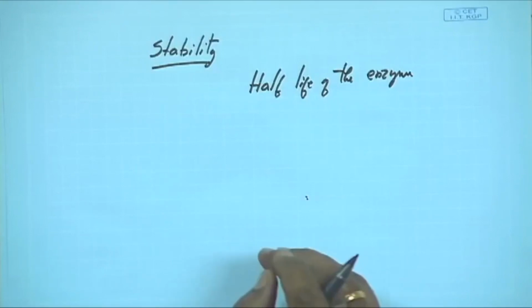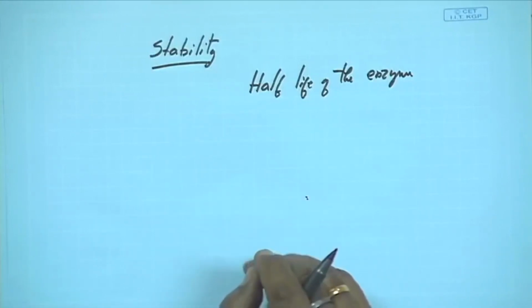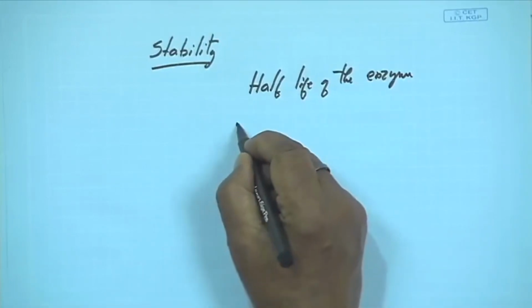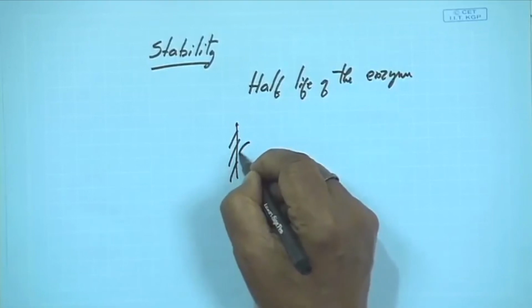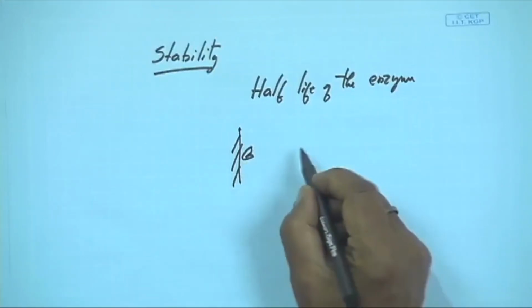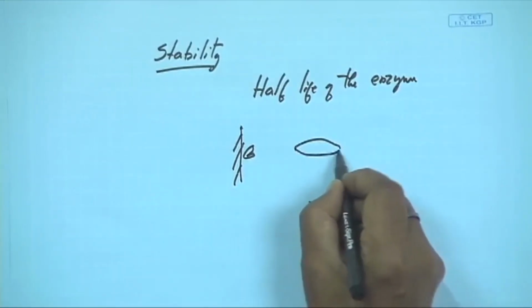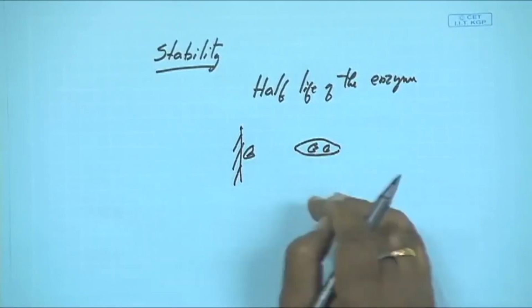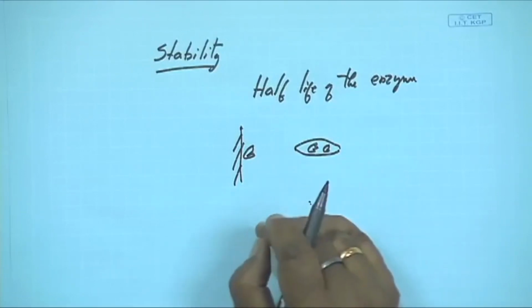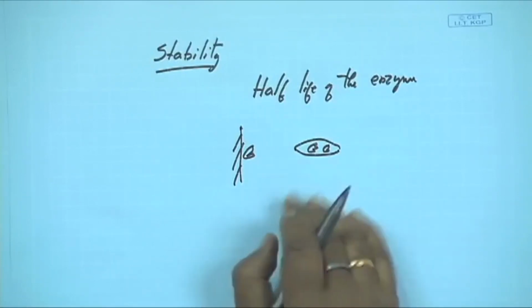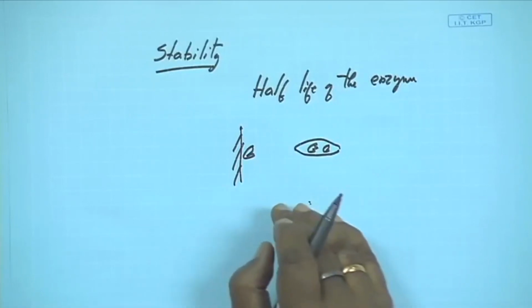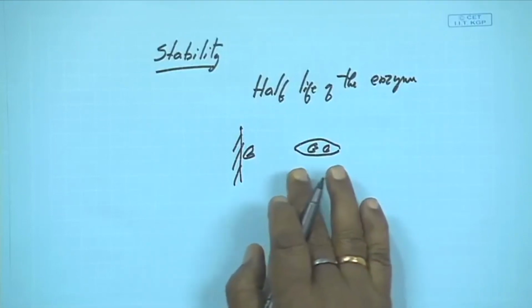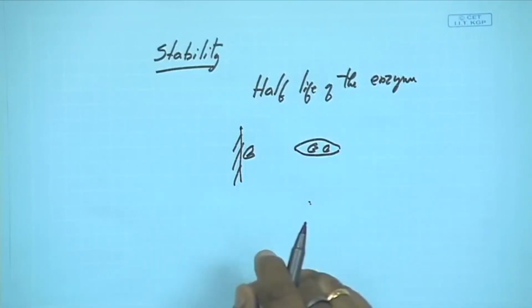The enzyme stability can be increased in 3 different ways. One is by immobilization of the enzymes. Suppose there is a solid matrix, and you immobilize the enzyme on the solid matrix, or you have a membrane, and inside the membrane you store your enzyme. There are different techniques of immobilization that I shall discuss, because the immobilization technique has several advantages and is used by the industry. So in different ways the stability can be improved.